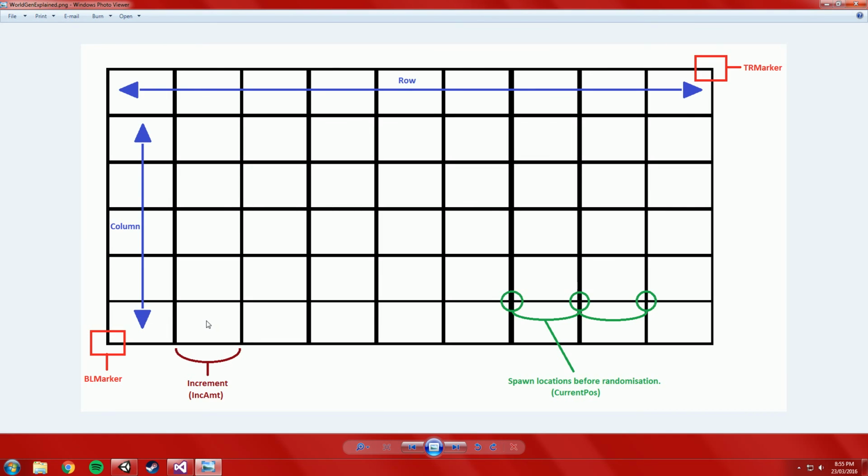All we're saying is that we want to make a range, and that range is going to be minus the x, or minus the random amount, which is going to be half the distance between the spawn points, so half an increment. So it should end up saying that the x range is between here and between here, and it's doing the same with z, between there and between there, which means that the object could spawn anywhere within this area.